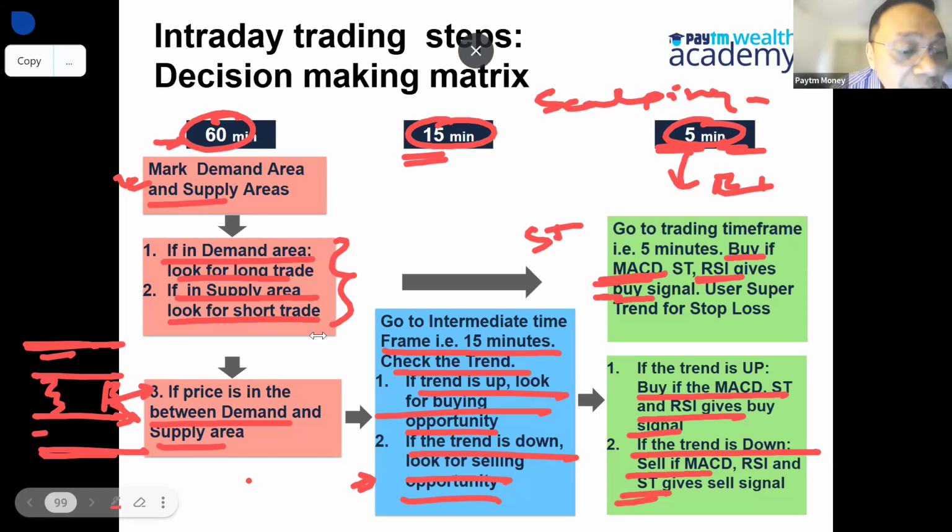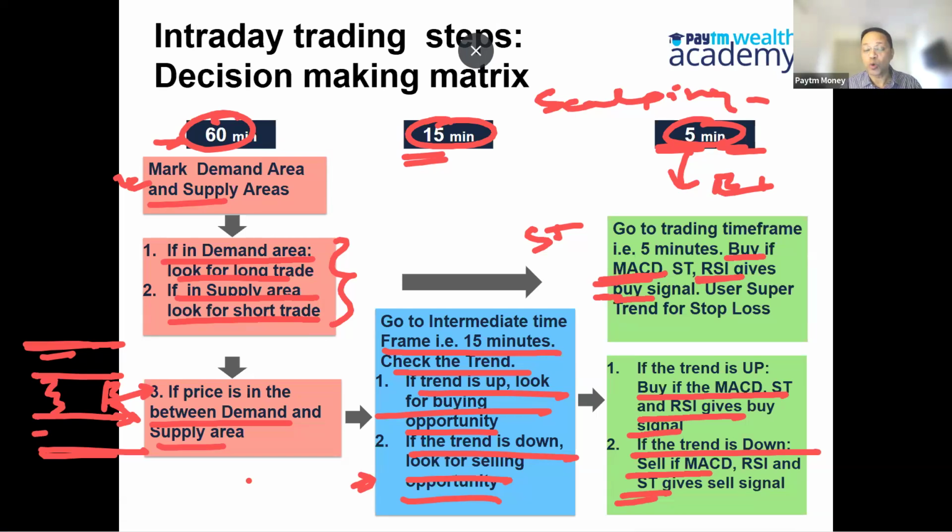Cool. So this is what is called sequencing. And let me tell you, you can completely automate this whole process also. If you use algo, if you use automated trading, you can completely automate the entire process. In that case, you don't have to manually take the decision. Your system takes the trade for you. This can be completely automated.